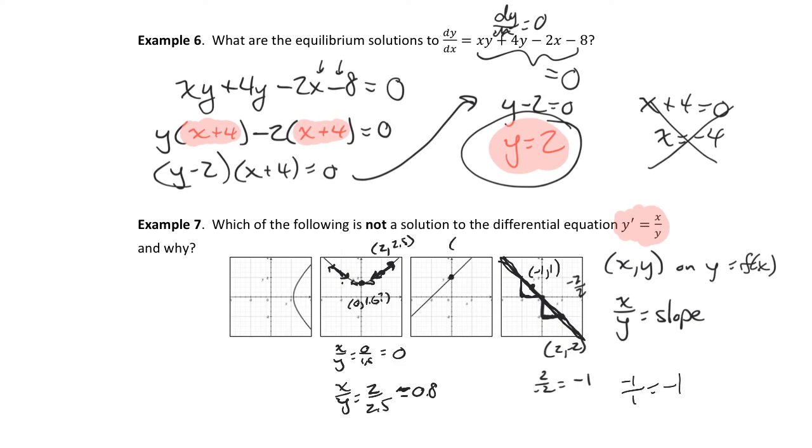Okay, let's go for this guy in the third position. Here we have an ordered pair where x is 0, y is 2. If I do x divided by y, my x value is 0, my y value is 2, I get 0. Is the slope of the curve equal to 0 at that particular point? Well, no, it isn't. It's a line, and the slope is the rise over run, which in this case is 1. Okay, so here the slope and x over y do not match. So the graph that is not a solution is this guy right here.